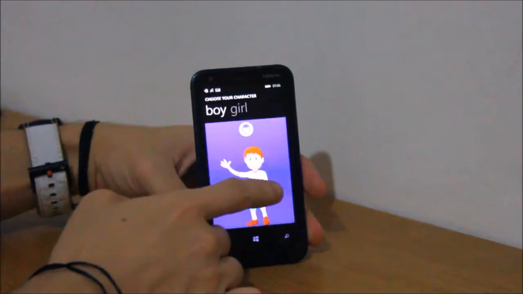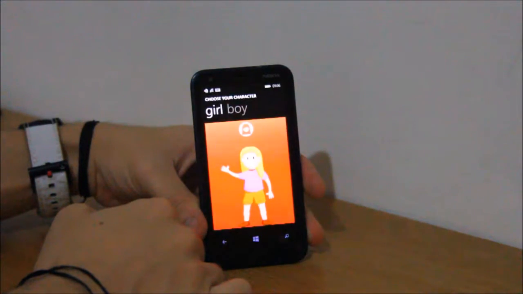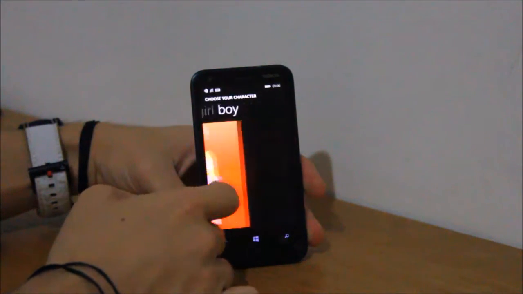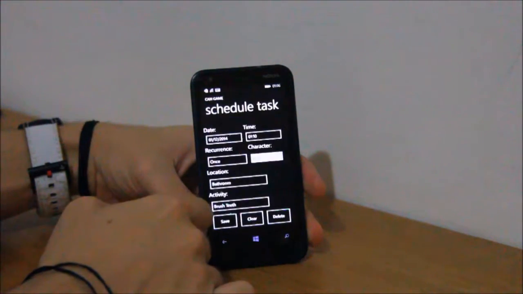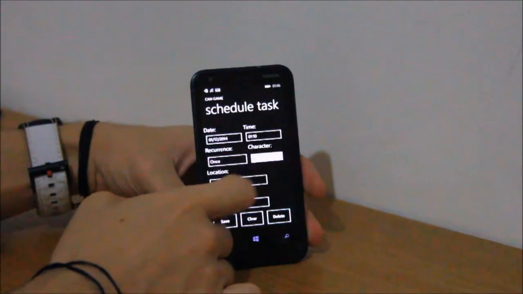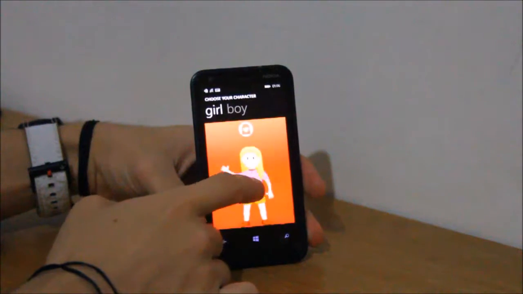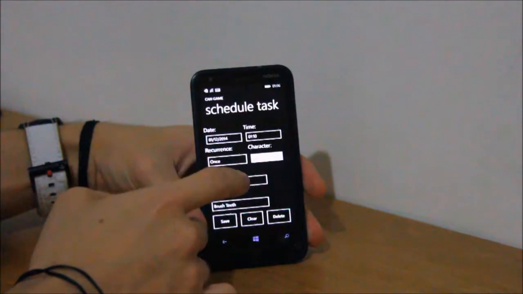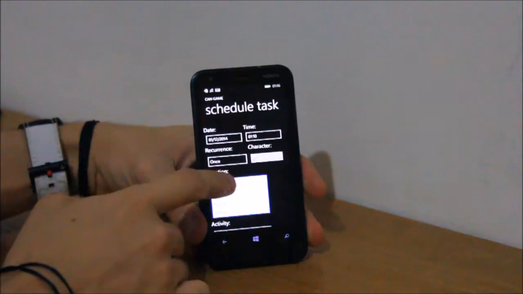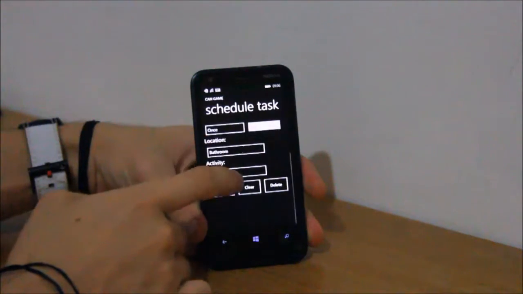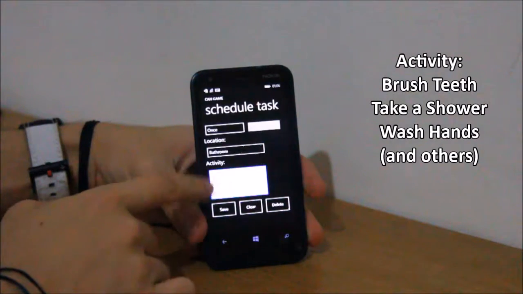Also, sometimes the child prefers to do some activity following the instructions of a different character from the one he or she chose when their profile was created in the app. This character can always be changed later, if the kid so desires. Once the user selects a location between the available ones, a list of possible activities in that place is shown, corresponding to the packs he currently has on his phone.